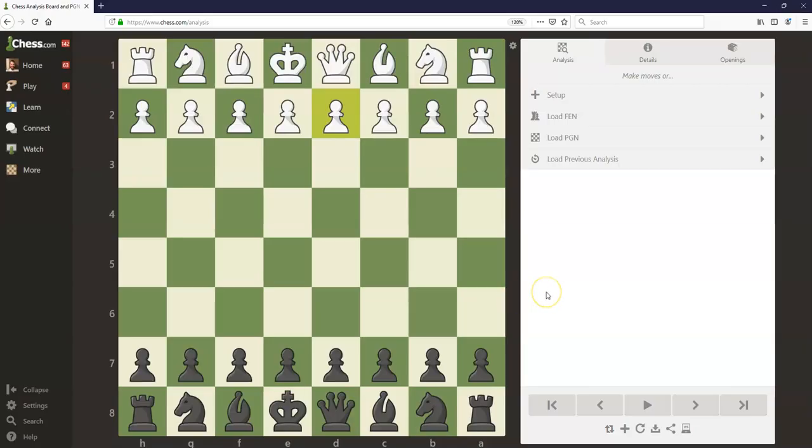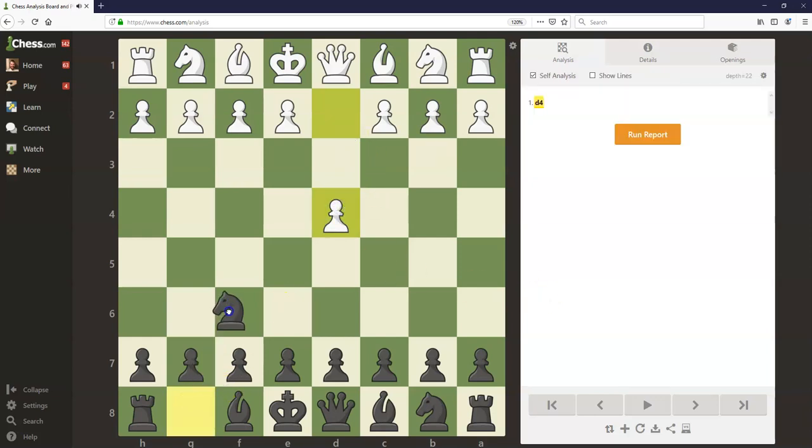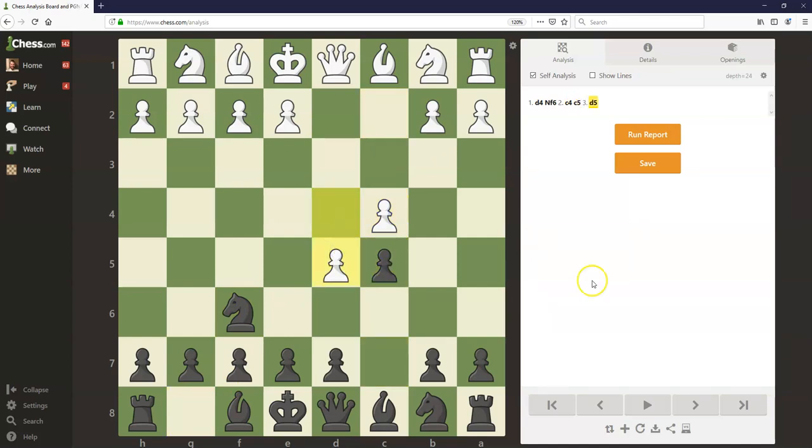The Benko Gambit actually starts out as a Benoni defense, so white's going to play d4, we have the queen's pawn opening, knight to f6, c4, c5, white plays the most popular move here, d5. Now in the Benoni defense, black's usually going to play e6 or e5 here, challenging white's space advantage in the center. And I'll put a link to my video on the Benoni defense down in the description if you're interested in that.